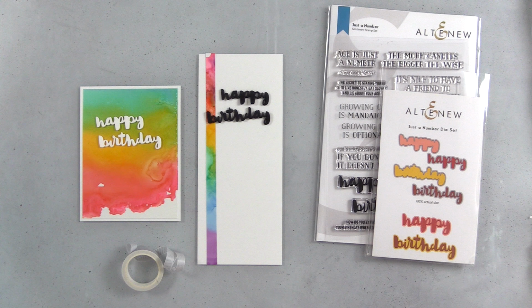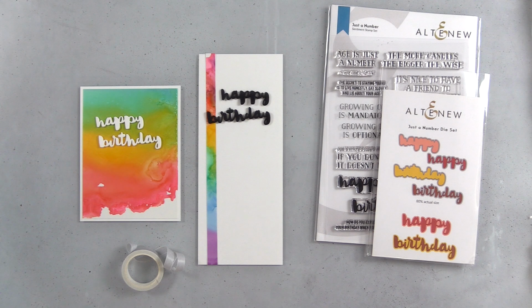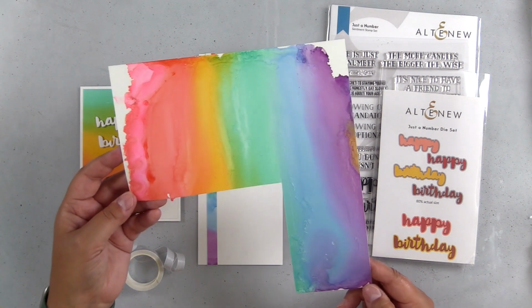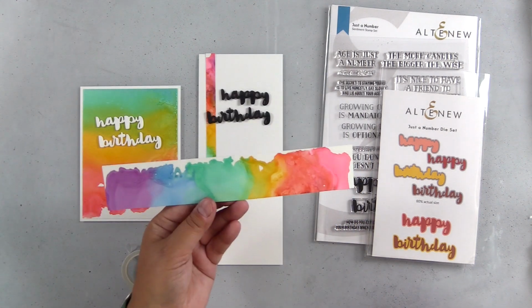Here you see two types of clean and simple cards, one with loads of white space, and the one on the left, I just rethought it. Forget the white space and go for tons of color, because after all, that's what our alcohol panel is. You can see I have lots of that panel left over.